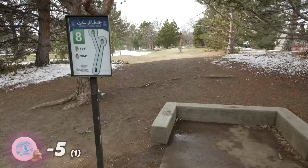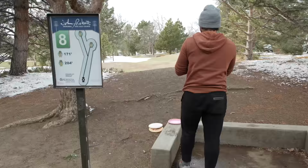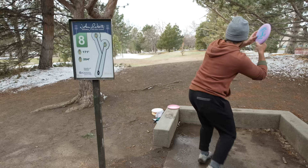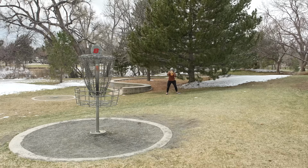All right, 170 feet dead ahead. We're gonna try to put these on a forehand. A little bit of a left to right or right to left wind. Should probably turn the right way to call the correct wind. I do think these will hold some pretty good forehand torque, especially because I have a pretty spinny forehand that I focus on a lot of hyzer instead of on a lot of speed. Oh, that flipped up a bit. I should probably make sure it's actually SS or 1-2-4-5. Yeah, 38 feet. Good catch, let's go.